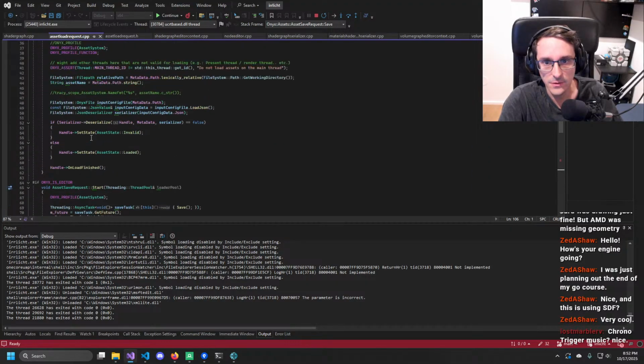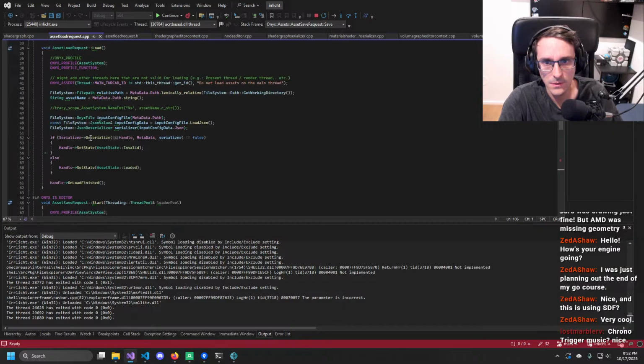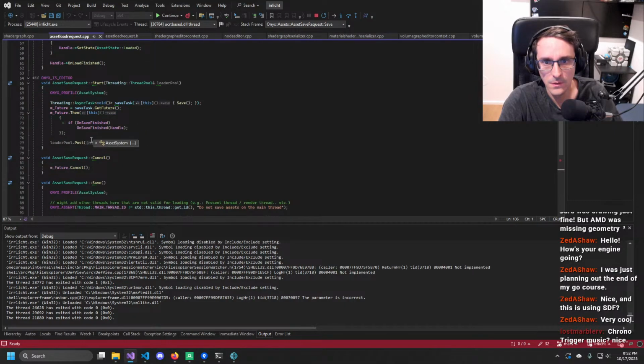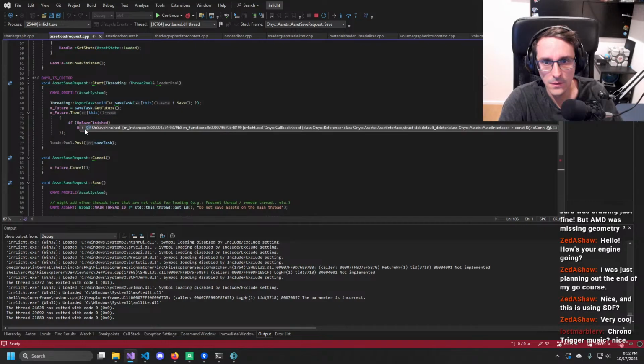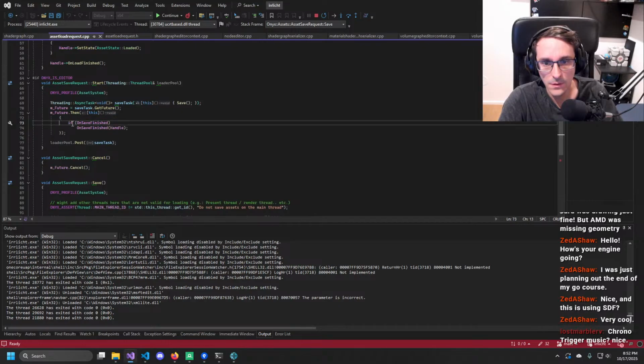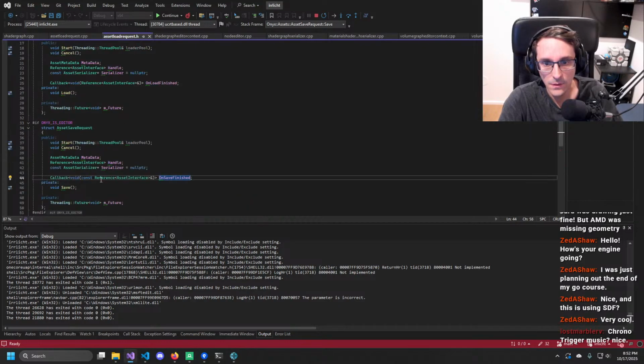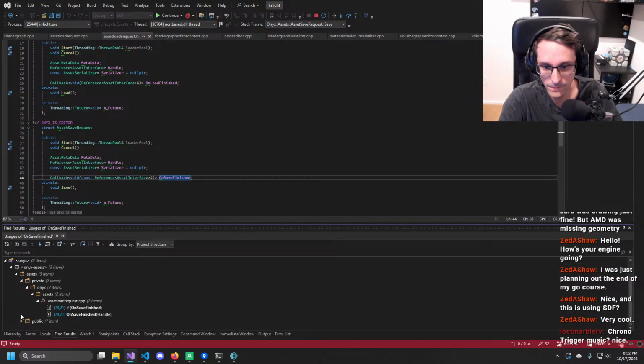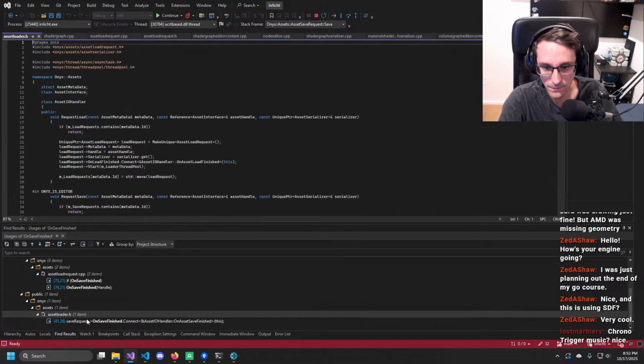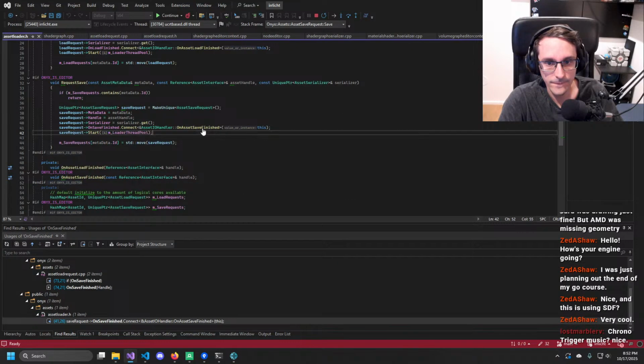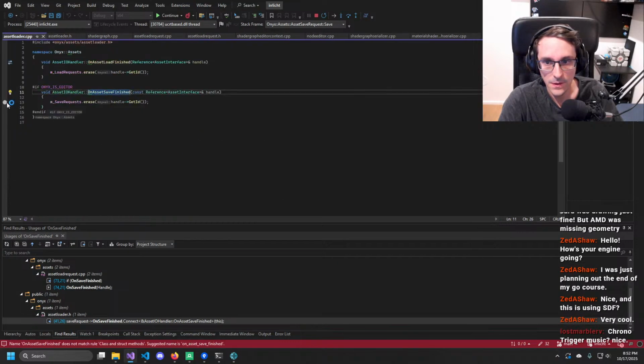Handle on save finished. And this one should be cleared as well, right?